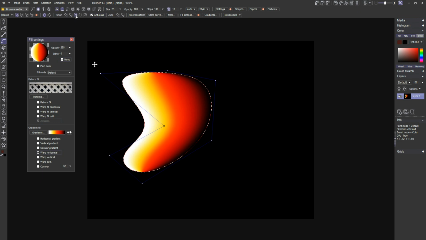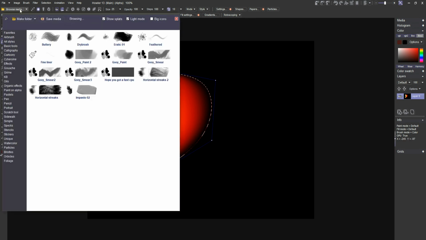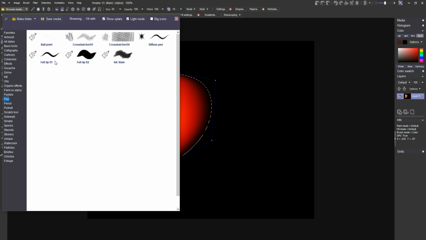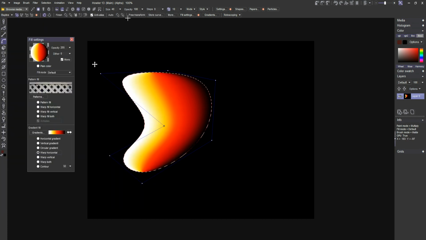And another thing we can do here is outline that. So this will work with whatever tool you happen to have selected, whatever media you happen to have selected. You might want to just for this use a pen. Select a simple pen, a felt pen or something. Click on finish. And there you go. It just creates an outline for that. Or I might want a slightly brighter outline for that. So let's just finish that, and it creates that outline for us.